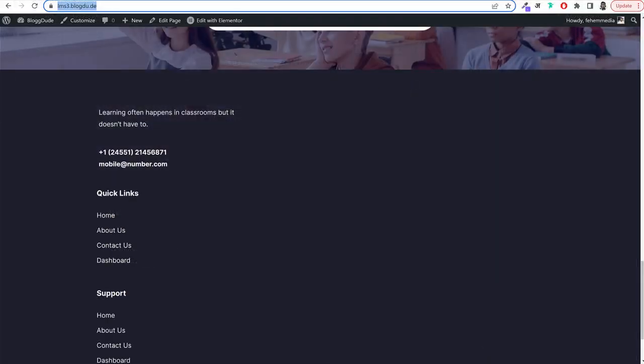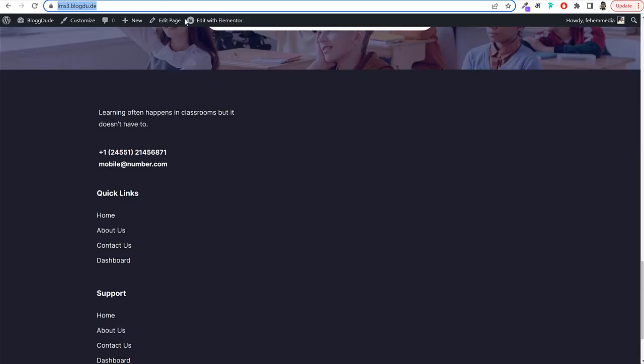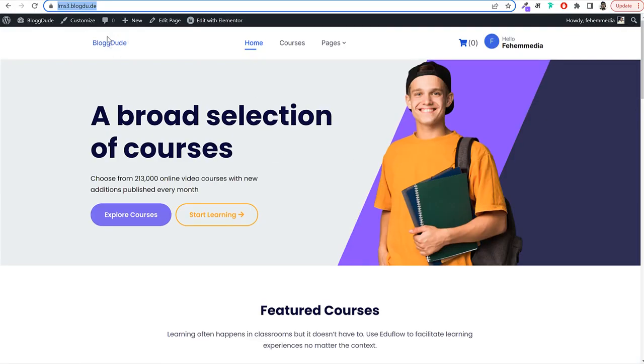All right. Again, come back to this thing. So this footer is also completed. Now the final customization is left. Like we need to add our logo over here. We need to add the search bar and so on. So for that, you can click on this customize link at top.